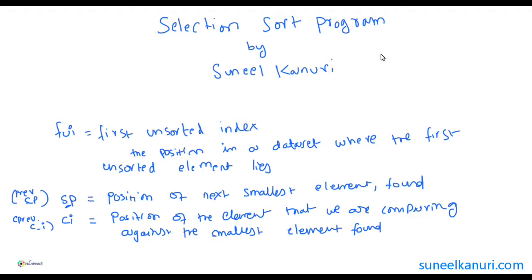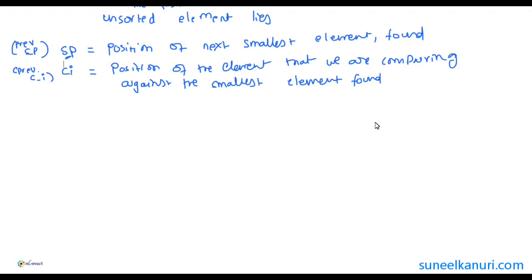Alright, let's start. Things are better explained with a small data set. So we're going to write our data set right here, positions 0, 1, 2, 3, and let's use the same elements as in the previous video, which are 8, 12, 6, and 5.